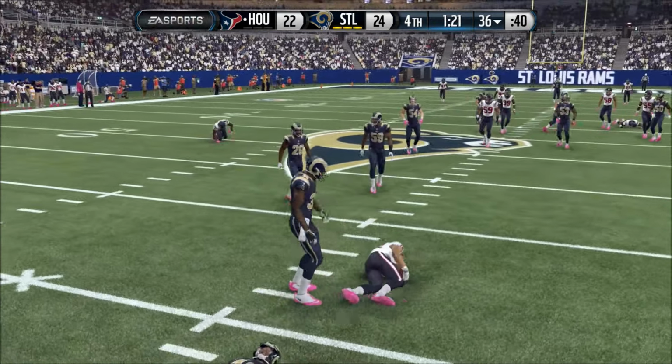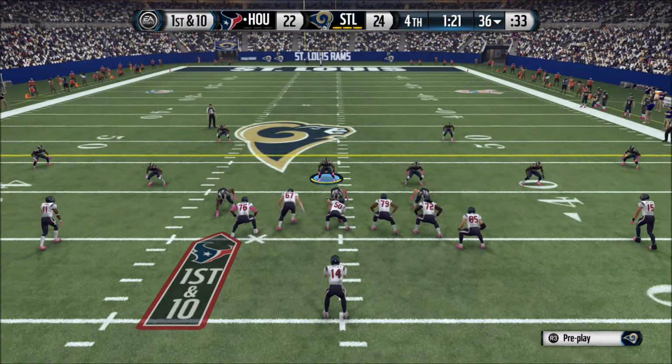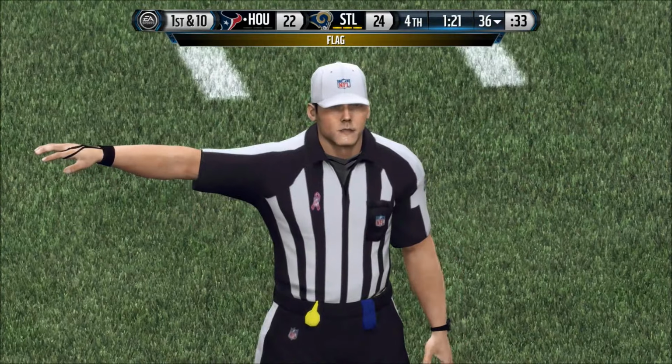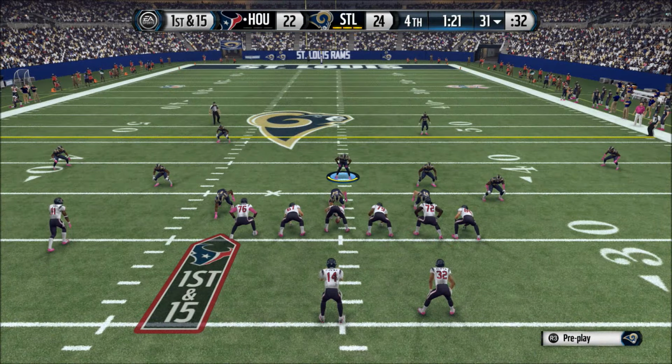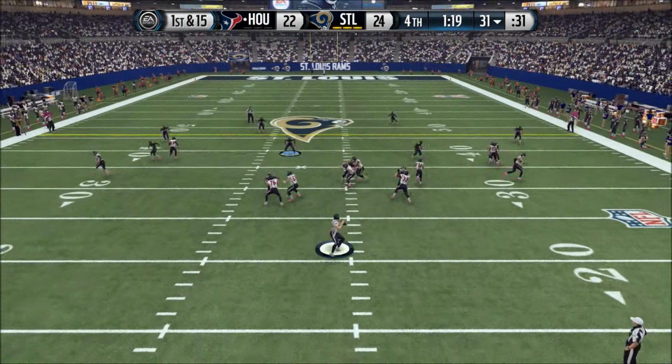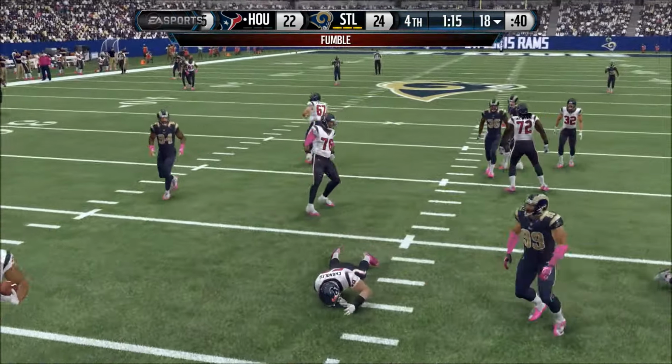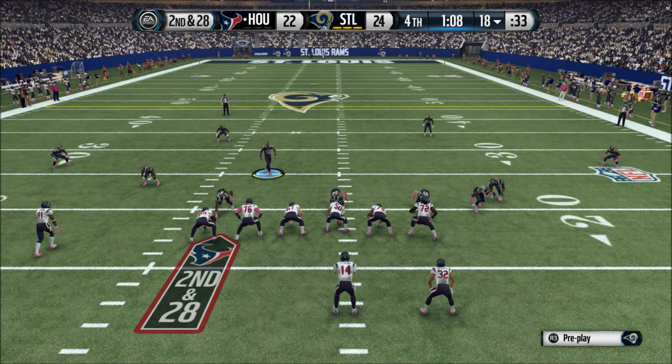And he's tackled down. Right, the pressure is on both sides. What are they going to do? Is one coach the most aggressive? Is he the one that's going to win this game? First down at the 31. The ball is fumbled. They recover their own fumble the rest of the way.